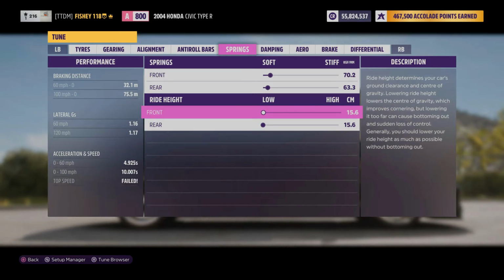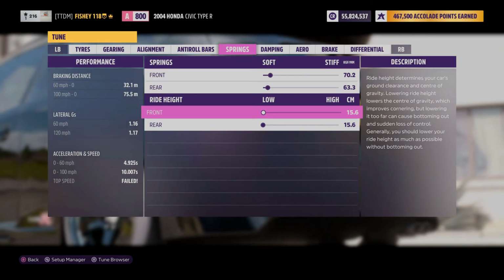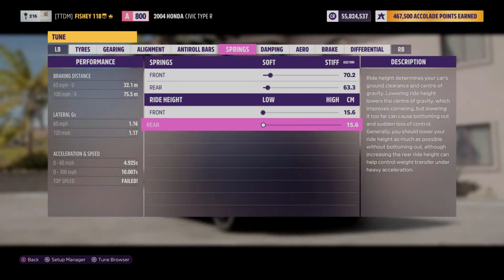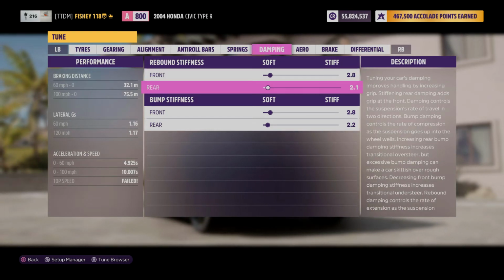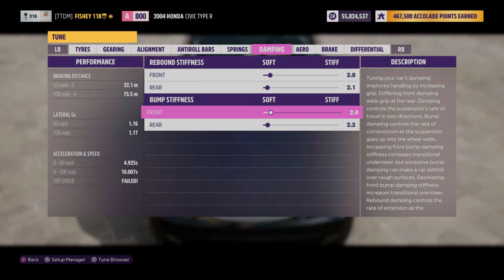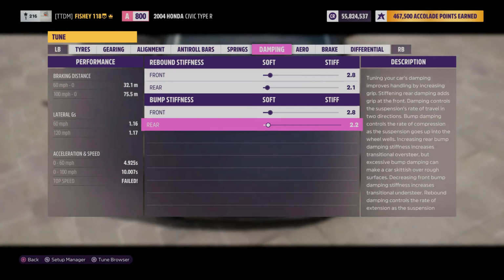We want to have our car lowered as much as we can, right? Obviously, because it's Forza, it still looks like an absolute monster truck, but it is what it is. Moving over to dampening, we've got 2.8 in the front and 2.1 in the rear. In our bump stiffness, we have 2.8 in the front, and again in the back, 2.2.